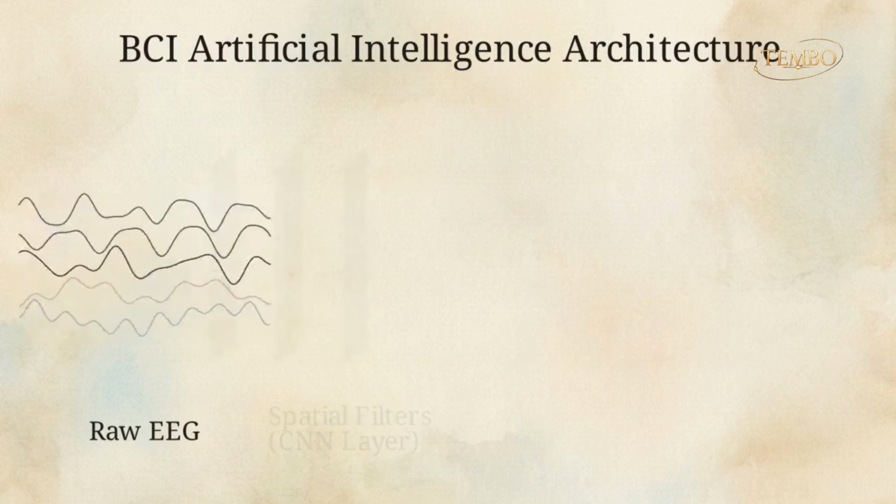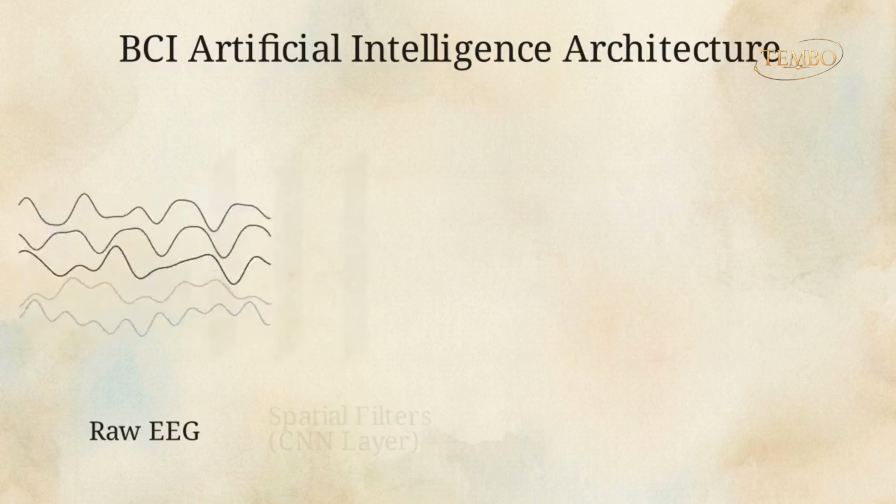Chaotic raw EEG wavelengths flow into the structured layers of a convolutional neural network, which automatically extracts complex spatiotemporal features. By analyzing the sequential relationships between successive neural states, the network identifies historical patterns without engineers needing to define them. For a patient operating a motor prosthetic, these patterns must be recognized in milliseconds. Any latency creates an immediate physical safety risk.